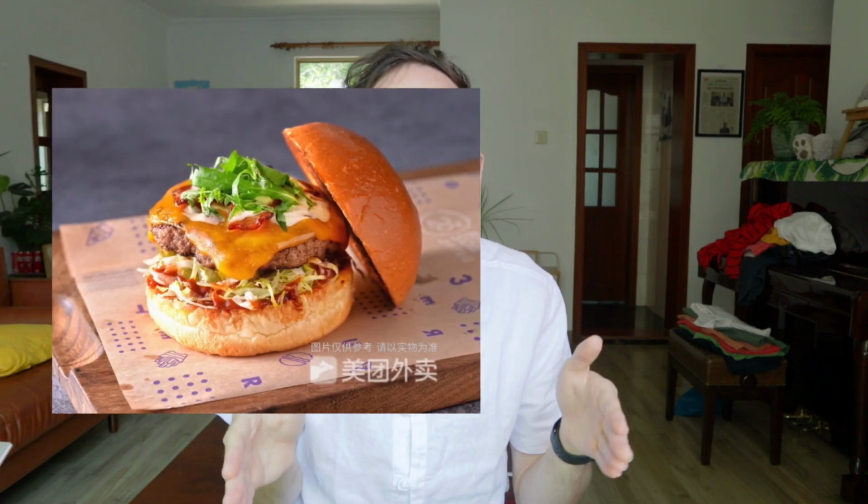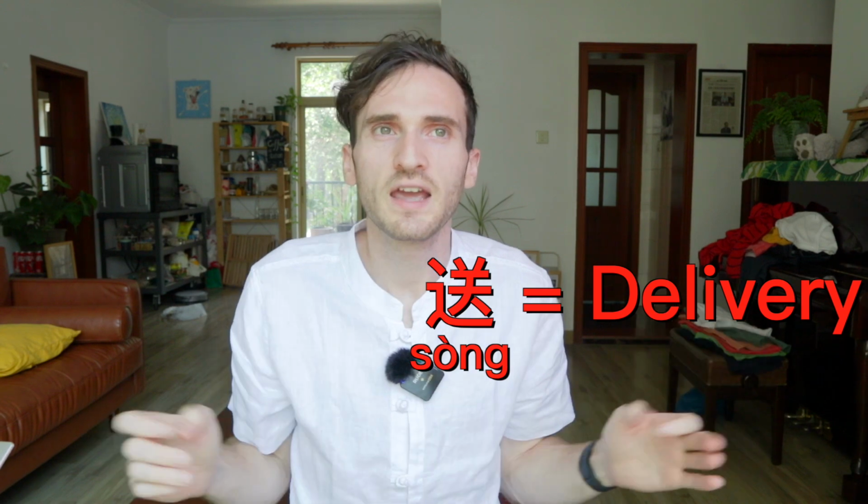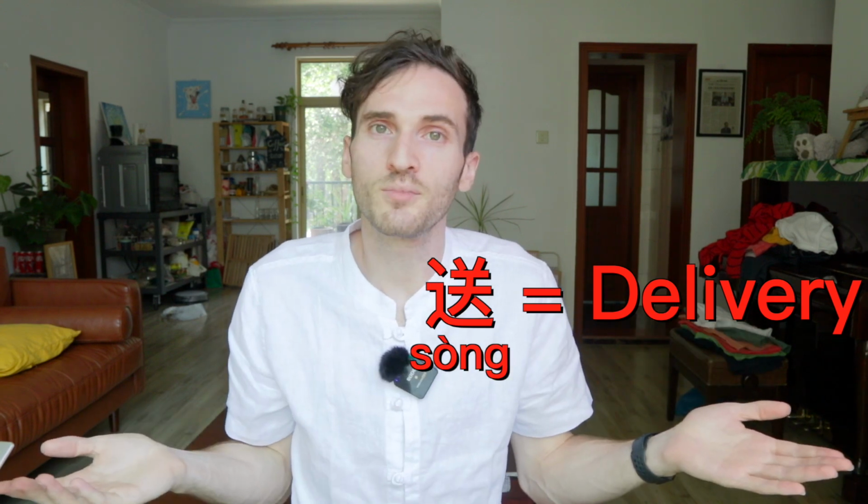McDonald's is a dick with their delivery, and they charge way more than anyone else. Like $1.50 for delivery is expensive here. There is no reason to ever get McDonald's delivered. I can get a quality burger and good fries from a different place that's listed on the app and will be delivered by the app's Song people, and it will be about the same price. It's not worth getting McDonald's delivery, and I'm only doing this for you guys.